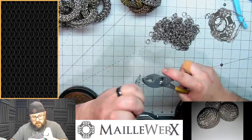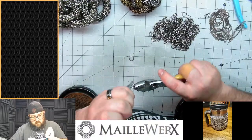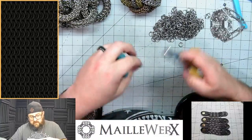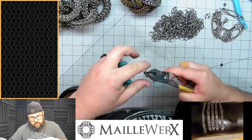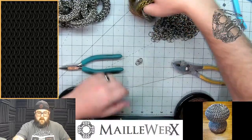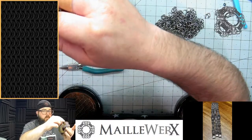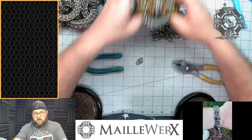What time is it? 8:51. Trying to get 2 more done. I don't know how well that's going to go over, but we'll see what happens. Either way, even if I have to take it apart, I can take it apart and size it back up tomorrow. Or you know what? I bet once I have all 3 chains on each side, all 3 strands on each side, I bet I can take each chain apart one by one and reduce it by 1 unit or whatever. And that would probably be easier than tearing it all apart. We'll see.